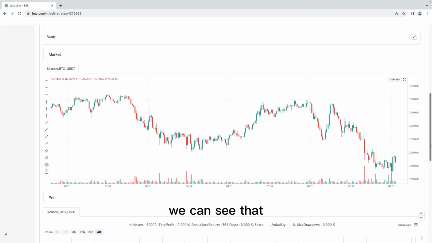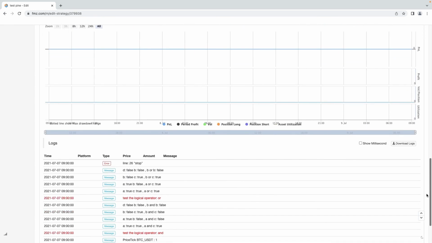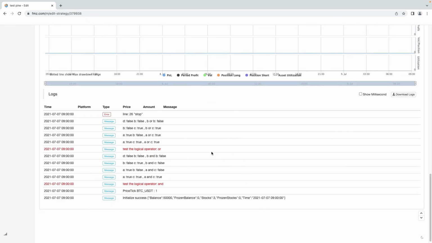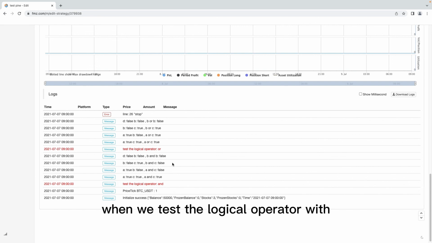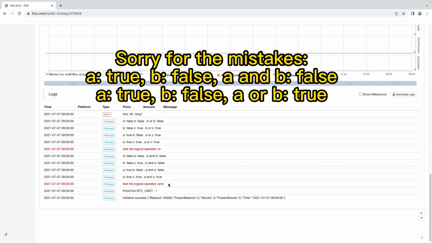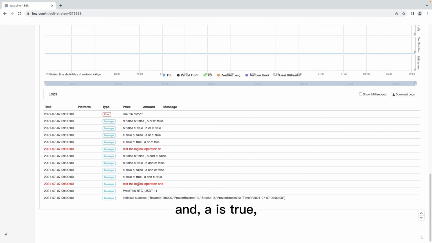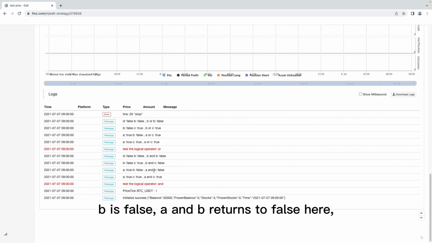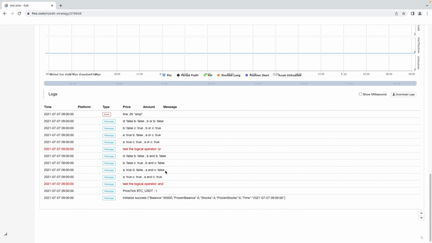We can see that in the log message column, when we test the logical operator with AND, A is true and C is true, then A and C returns true here. And when A is true, B is false, A and B returns false here.